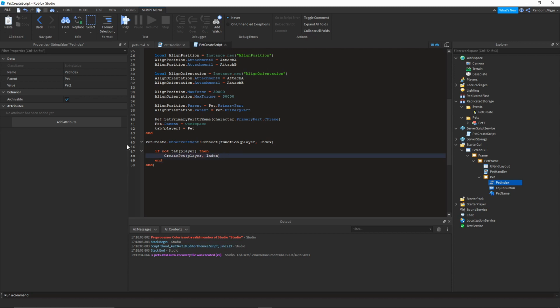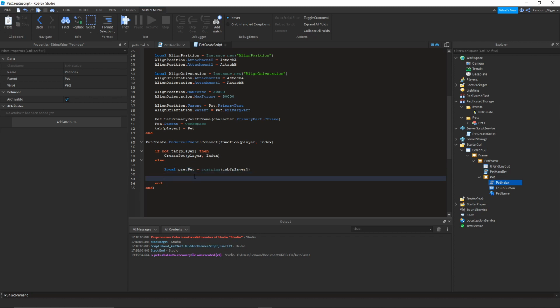We're going to do else right there, and then we're going to do local previous pet. I'm just going to call it prev pet. The variable is equal to toString tab the player. And why we're using a variable is because we're going to reset this now.